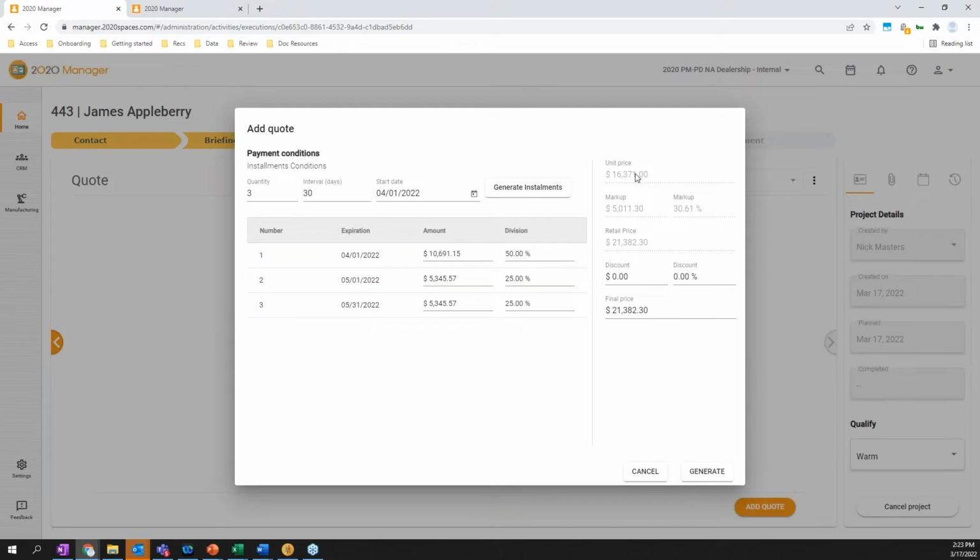So it's going to pull in all of your price data that you've established from Design Live. Whether it's just the list price or what you've marked up, it will pull over that pricing, and I can apply additional price controls to this. What does that mean? Well, I have my markup, and it gives me a retail price. So I have my design file plus my markup, I have a retail price. I can then discount this price. Let's just say I'm doing a 10% special. I can click and it'll update that right in line.